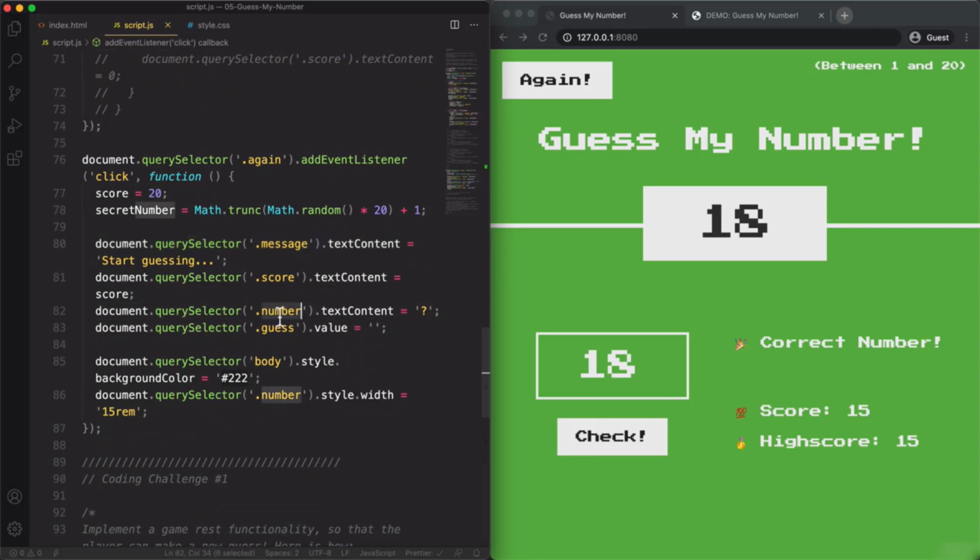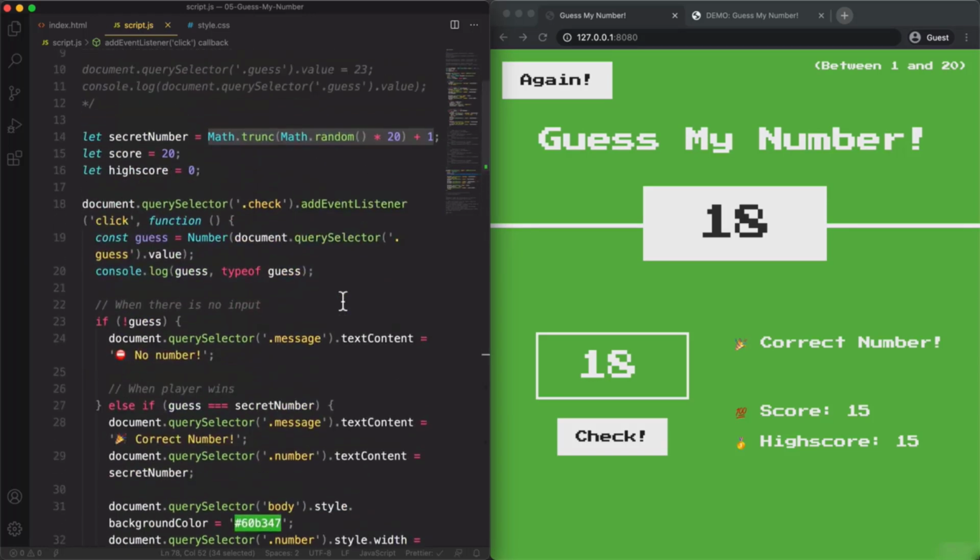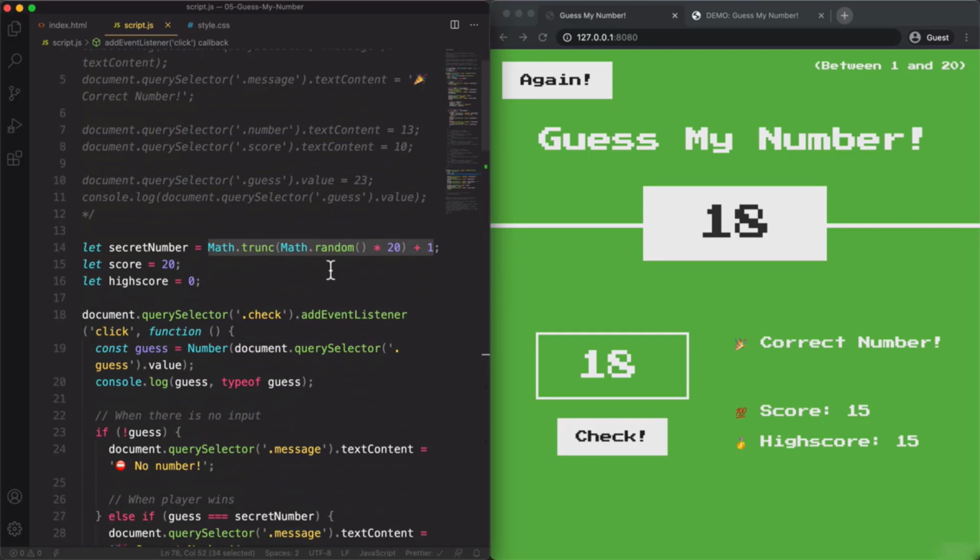And the same is true for setting the number, or for setting the score, or also, for example, for calculating this random secret number. We have the same code here and also here. And whenever that happens, we can also refactor this same code into a function and then call the function in all the places where we have the duplicate code.